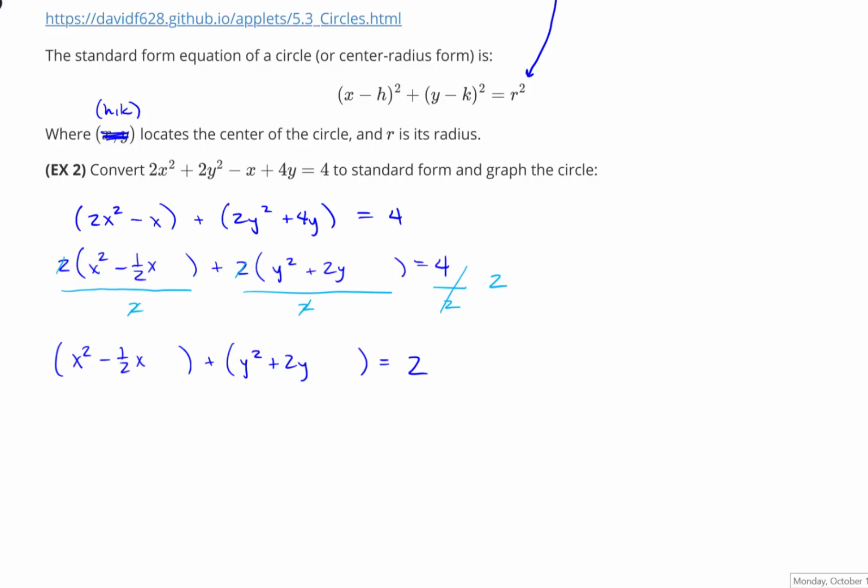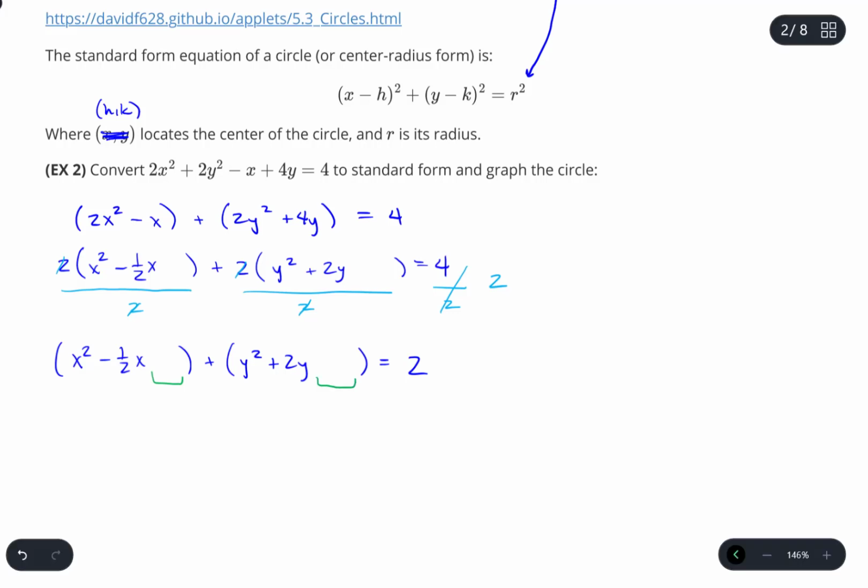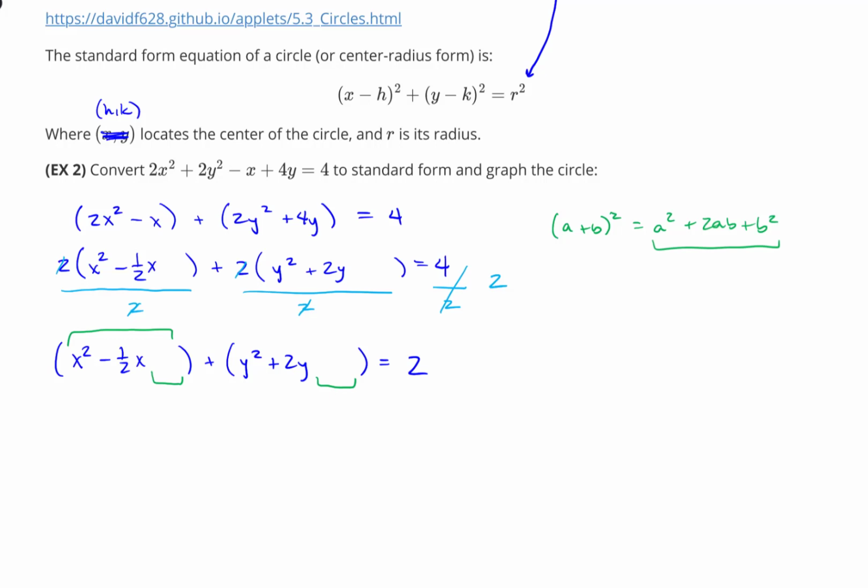Now here's really the step of completing the square. So we're trying to figure out some value that we can add in the x set of the trinomial there and the y trinomial. So we want to add some number in here that's going to make this entire trinomial a perfect square trinomial. A perfect square trinomial is one that would factor like (a plus b) quantity squared is a squared plus 2ab plus b squared. So this would be considered a perfect square trinomial. So we're trying to get it into that form.